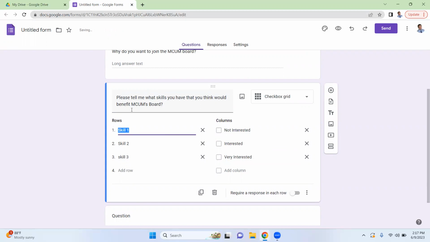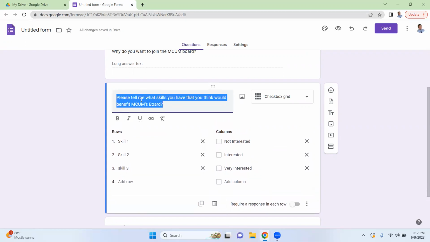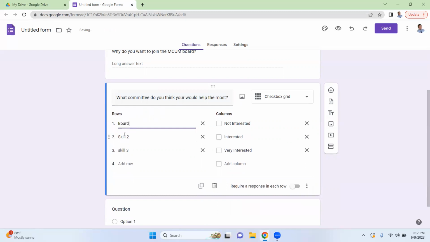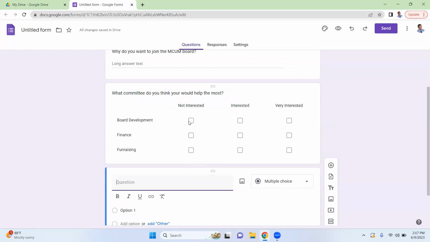Maybe this was, maybe instead of what skills would be, I could say what committee. There we go. Okay, the next one. So it's like they can say, I'm not interested in board development. I am interested in this. I'm very interested in this, whatever it may be. And so you can just keep going.